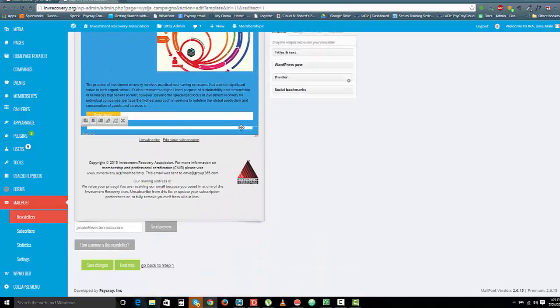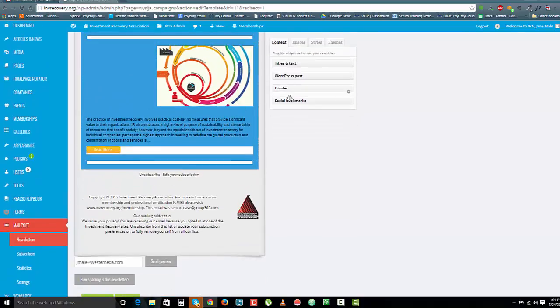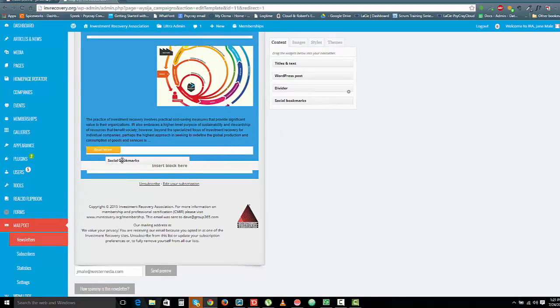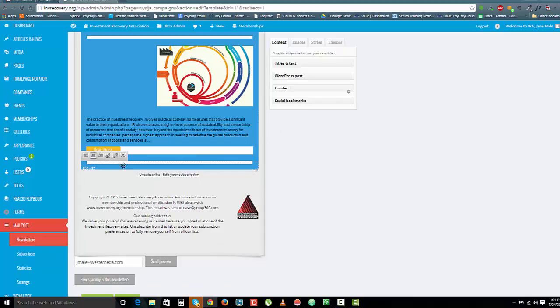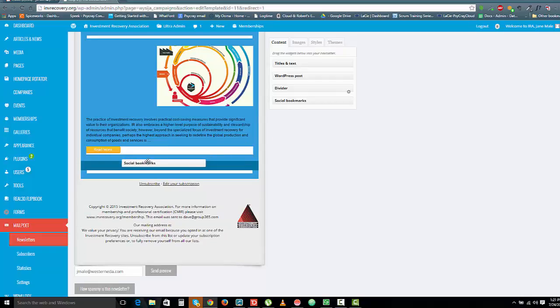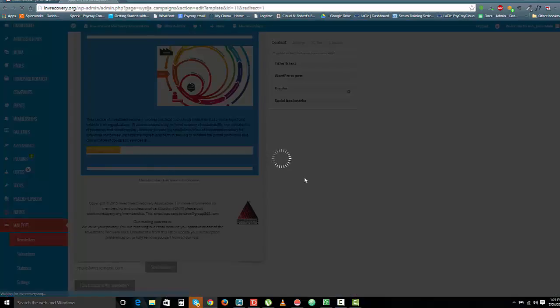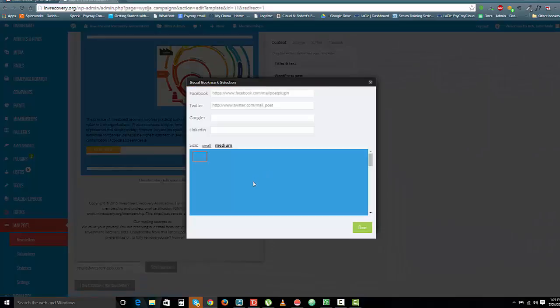We can add other more standard options to your newsletter, such as social bookmarks, so that users can quickly get to social media pages for the association. And here we can put links so we can change it for each mailing if we would like.